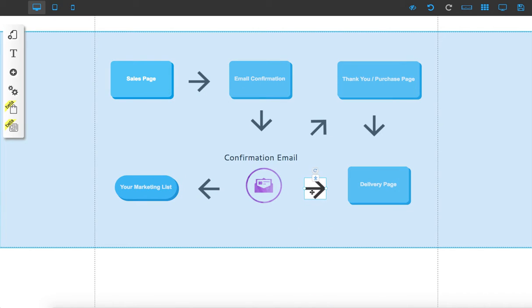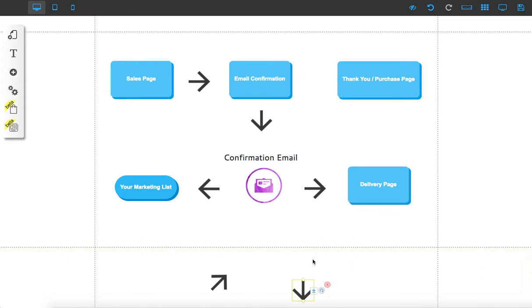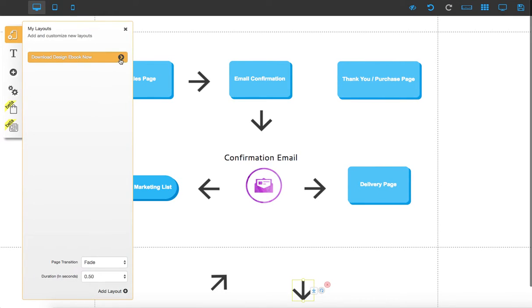Now, if you want to keep it simple, if you're giving out a free product or anything like that, you can simply take them from the confirmation email into the delivery page, and this is where your product is going to be located. Here we're going to put a PDF so they can download. You can also use an external web address, or an internal web page that's locked by a members area. You can do all sorts of things with it, but this is where you're going to give what they actually opted in for. Alright, so let's go see what this actually looks like on a real website.